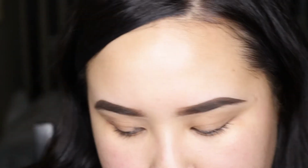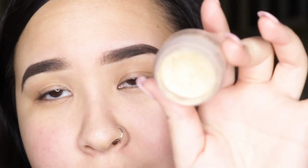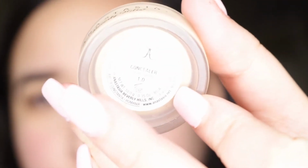Concealer, I'm going to be using Anastasia's here. I don't know if they have this one anymore. I haven't seen it at Sephora. I did get this on sale and I was pretty pleased with it. If they do have it, I would recommend it. It is pretty thick and that's kind of what I like out of a concealer for just my brows. And this is in 1.0.